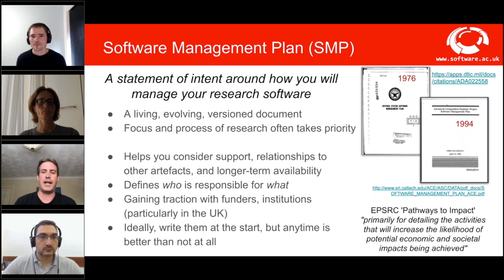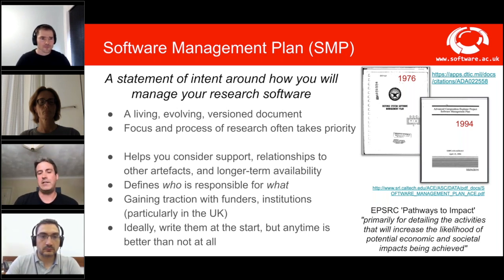Fast forwarding to today, and generally speaking, an SMP is really just a statement of intent for how you'll manage your research software and its outputs. This is what we're going to do. This is what we're planning to do. And note the use of the word intent here. The plans, when first written, are likely to evolve. So the idea is that an SMP is a living document that evolves with the project. Typically, with SMPs, the project lead, project manager is ultimately responsible for these, and they take ownership in making sure they are implemented.